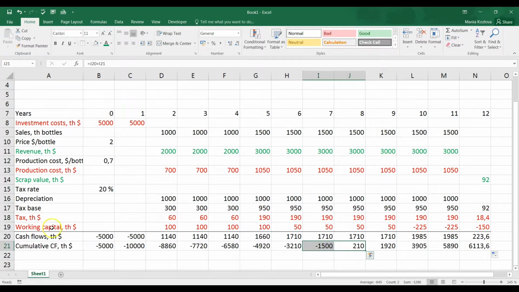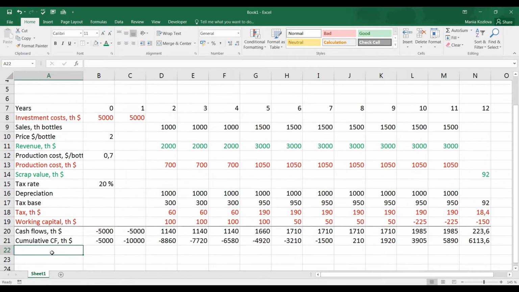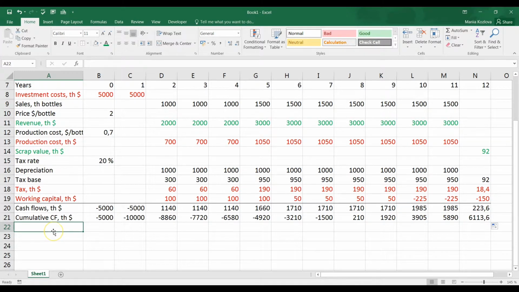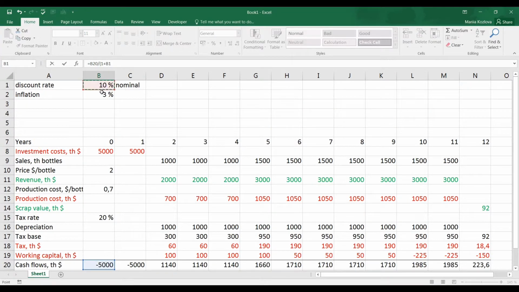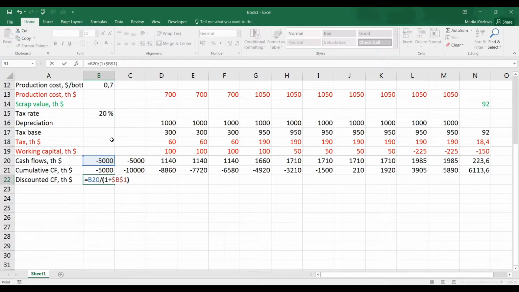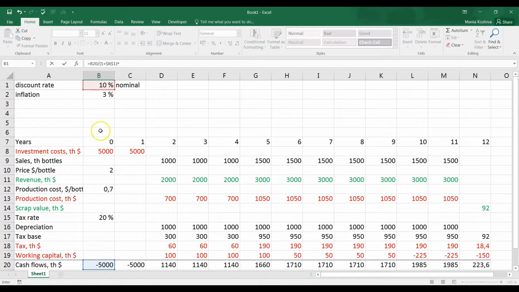Usually accountants use these kinds of cash flows, but we are investment analysts, so we go further and calculate discounted cash flows, or DCF, $1,000. So what is it? We simply take the cash flow in this period and divide it by 1 plus our discount rate, locked, to the power of the period.